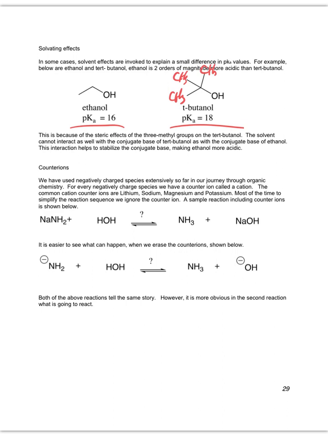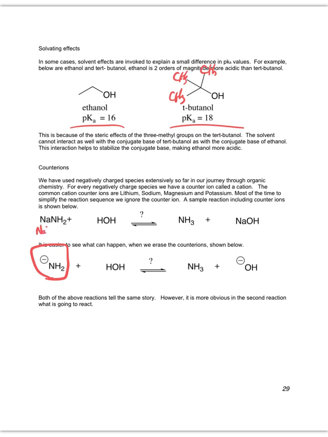Now, in this, we have all the counter ions. We know we can't go to the shelf and grab a bottle of NH2 minus because it's got to be neutral. So there has to be a counter ion on it. The counter ion, the sodium, potassium, lithium, remember what class you're in, organic, they're all useless. They're a means to an end. We're not going to use the cation as something per se, especially in org 1. So they're just the counter ion.